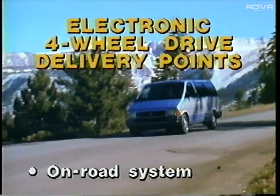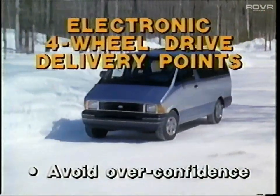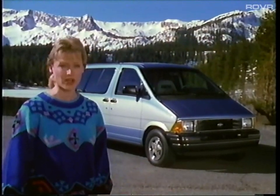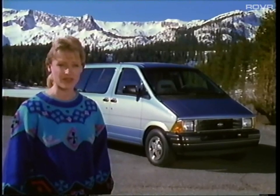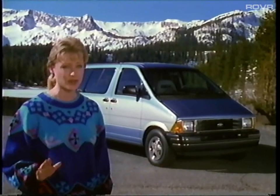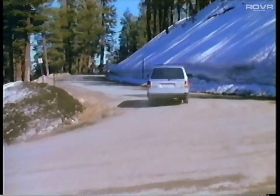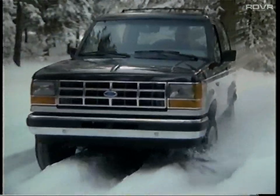Delivery is also simplified, but here are some points to cover about electronic four-wheel drive. Make sure new owners understand that the system is designed for on-road use and is not an off-road system. Customers should be cautioned not to become overconfident about road conditions due to the increased traction. And make sure new owners read the owner guide, because there are some additional maintenance requirements. Buyers will quickly recognize the advantages this sophisticated technology offers. It's available on both regular and extended length vans and wagons, and it's a marketing opportunity that, for the time being, belongs exclusively to Ford. Aerostar's new electronic four-wheel drive system joins all-wheel drive, part-time four-wheel drive, and Touch Drive to give your customers yet another foul-weather friend from Ford.